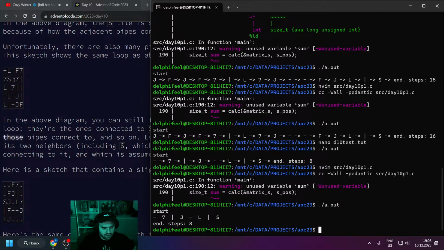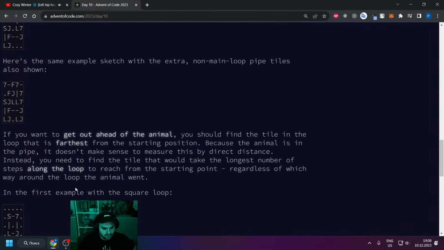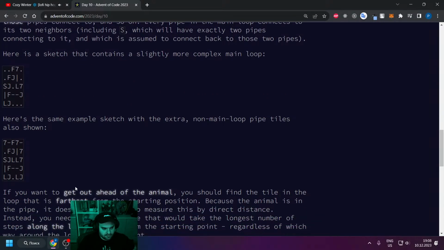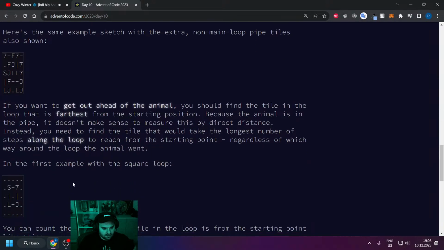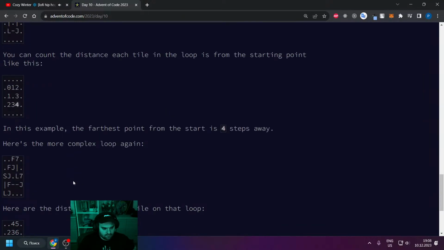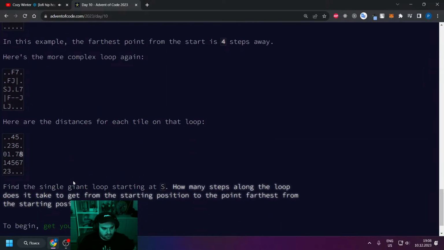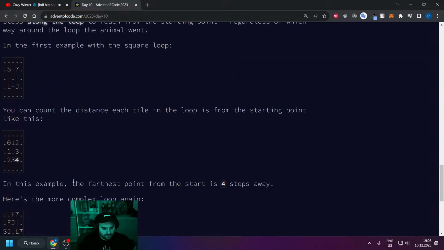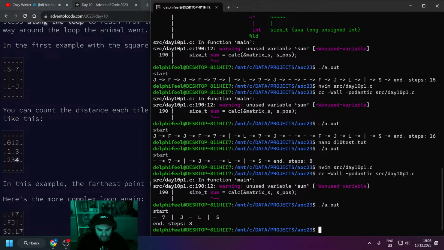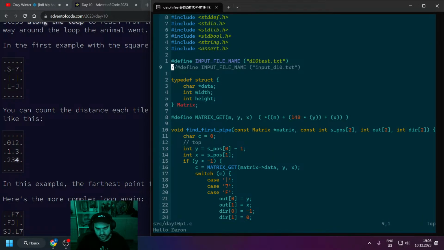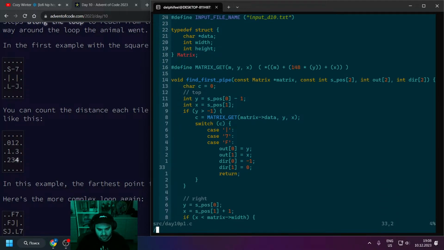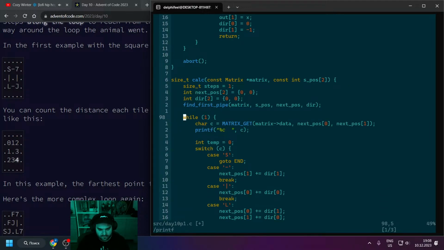Cool. 8. 1, 2, 3, 4, 5, 6, 7, 8. I think it is. I think we're fine. Let's just do like this and remove printf here.